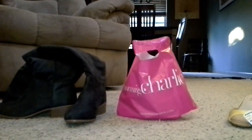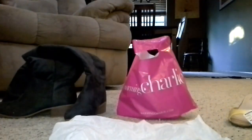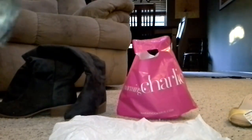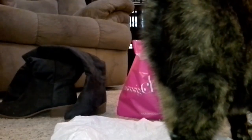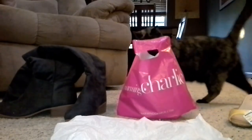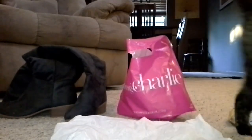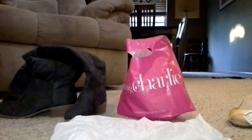They have a really good clearance section, so that's where I usually go. Sometimes you can go there and look for specific colors and things like that, but if I'm not finding anything I want or the price I want it at, I'll go back to the clearance section. I spent a total of $12 on what I'm about to show you, and this was all in clearance. I did have a $5 off coupon — if you join their points club or whatever, you can get these coupons on occasion, and sometimes even when you're shopping they'll give them to you.